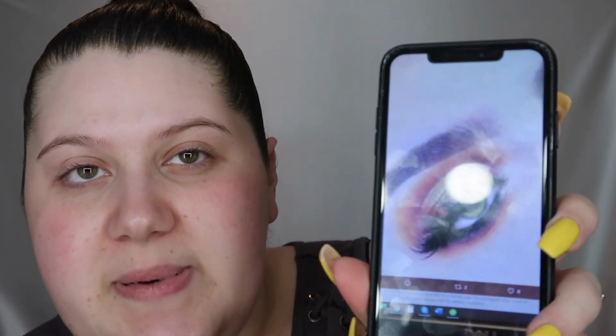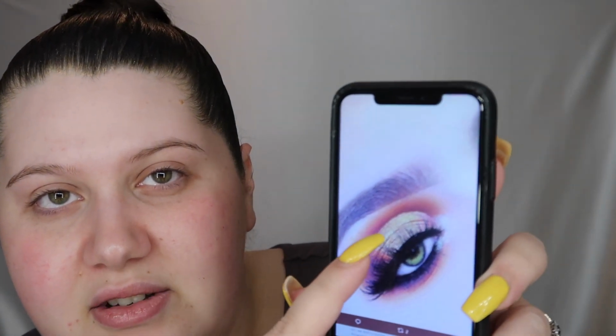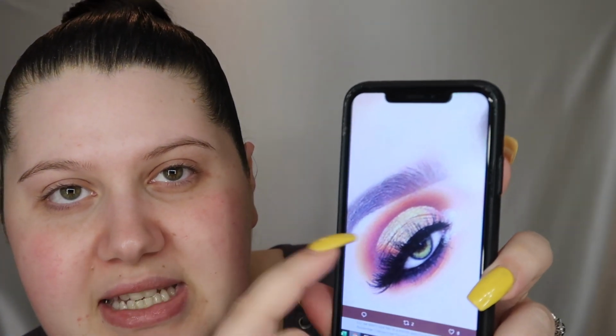So let's just attempt. Also, I might have to clean some brushes as we go, because I don't think I have any. So what I'm thinking with this picture, and I like this camera better, side note, because it focuses, whereas my other one is set that it will only focus on a face, which is great, but also annoying. But anyways, with this picture, I feel like you definitely need to start with that deeper shade and then use the other colors to blend out. So I want a small brush for that.